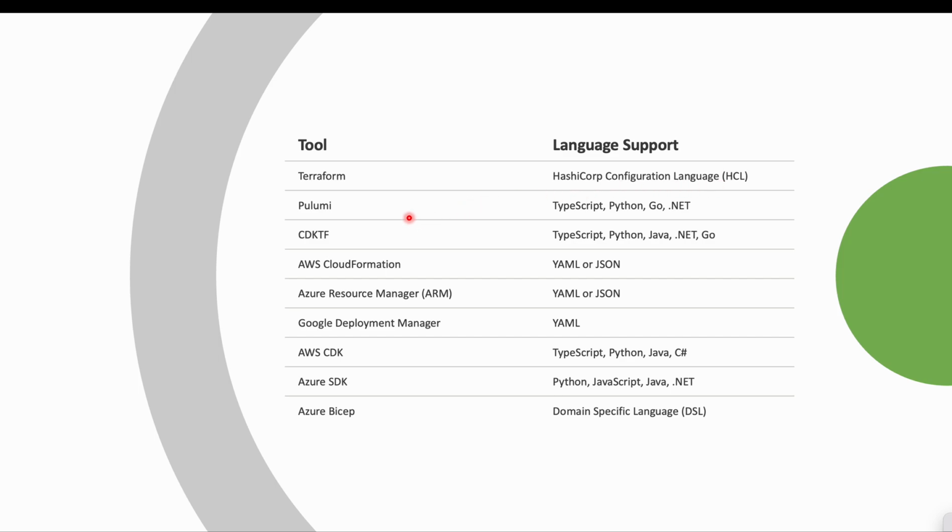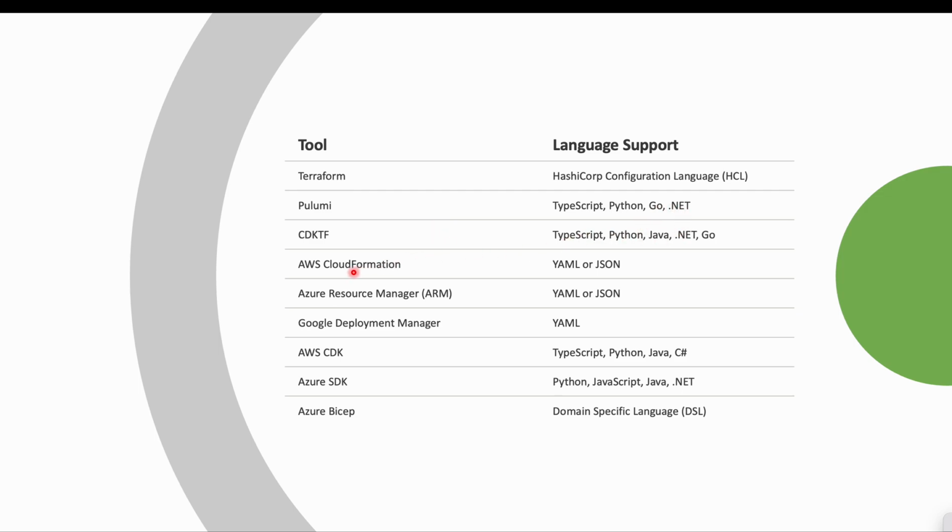And if you go for Pulumi, it supports TypeScript, Python, Go, and .NET. If you go for CDKTF, it supports TypeScript, Python, Java, .NET, and Go. So if you are good at these programming languages, then you can write code for Pulumi and CDKTF.